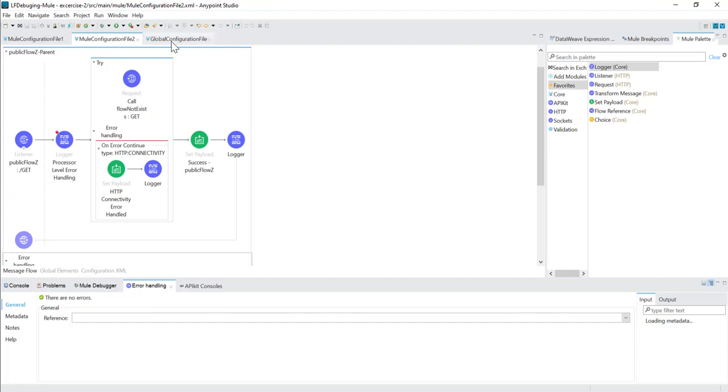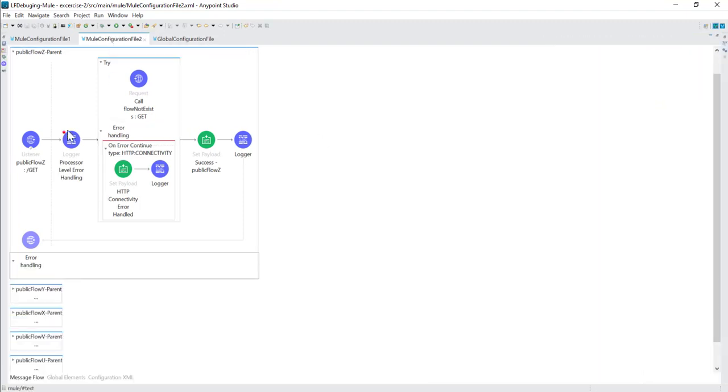All right, so here if you see, we don't have any flow level error handler for public flow Z, which is a parent flow, right? That's the reason the error which occurred at the flow level was handled by the global error handler, right? So this is our second flow. We have seen how it behaves.